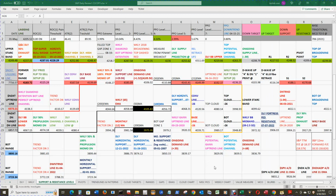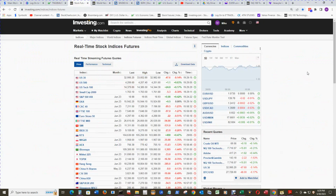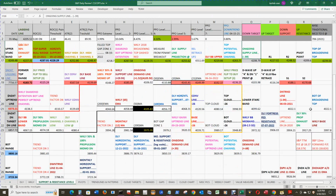The S&P 500 support and resistance levels big board chart shows the gray areas at the pivot point and the ongoing supply line. And price in the aftermarket hours for the S&P 500 is at 4207. So no ruling out of whatever committee they're looking at the bill for raising the debt limit. It's got to come out of that committee, and then it goes to the floor in the House. So nothing out of them yet.